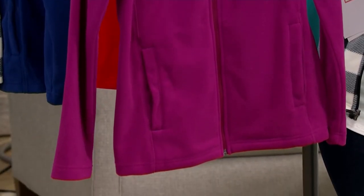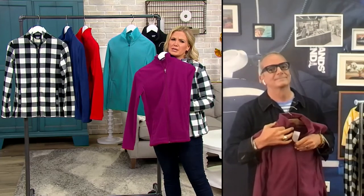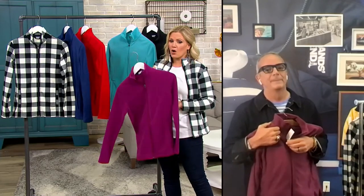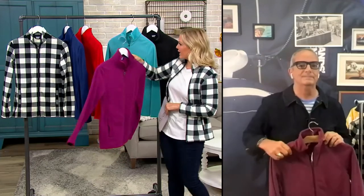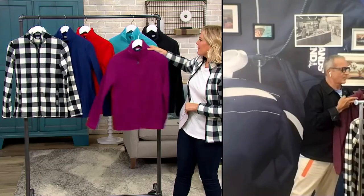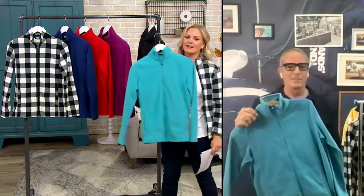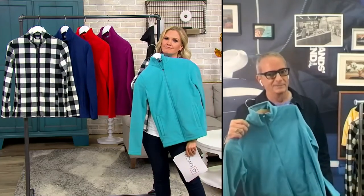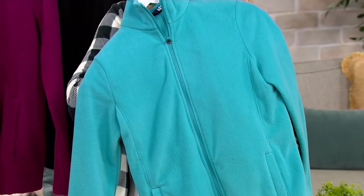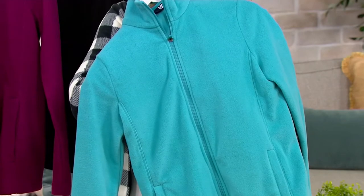It's so bright and happy — it's definitely going to brighten up your day. You need that in the middle of the winter when you're wearing gray and black every day. Pop this on top of an all-black or all-gray outfit — it's so pretty with the navy and all of your denim. And then, color me happy when I see this peacock teal. It's a good color, really pretty — back to navy, back to gray, I love this back to charcoal gray. A white turtleneck underneath it — taking your kids to school — it's the perfect piece.